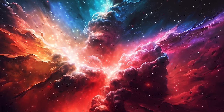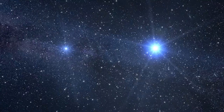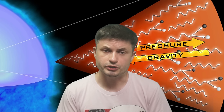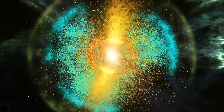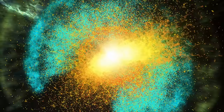They essentially contain a lot of simple gases like hydrogen and helium, not a lot of complex gases like oxygen and carbon, or basically chemically primitive stars. And inside of these stars, because of their mass and because of the pressure and of course the temperature, they're going to start producing a lot of gamma rays. These gamma rays actually prevent the star from collapsing by creating a kind of thermal pressure, preventing the star from growing smaller and basically reaching a kind of equilibrium with gravity.